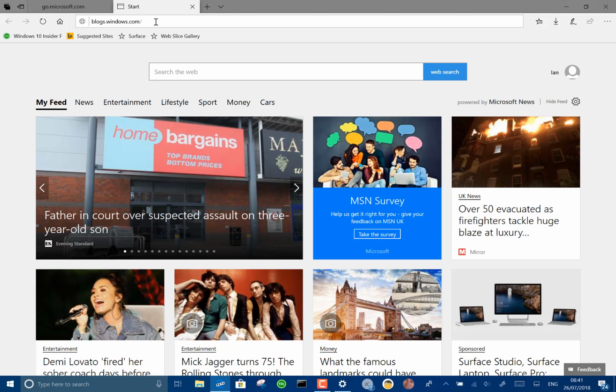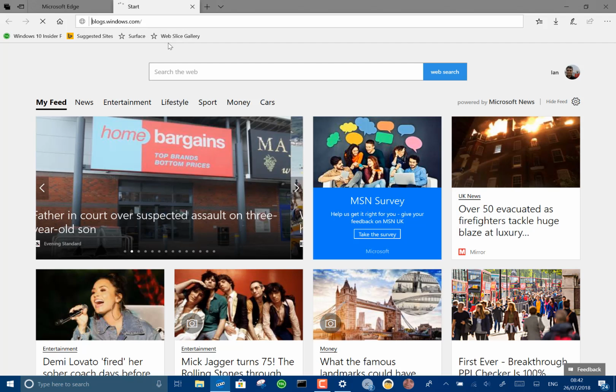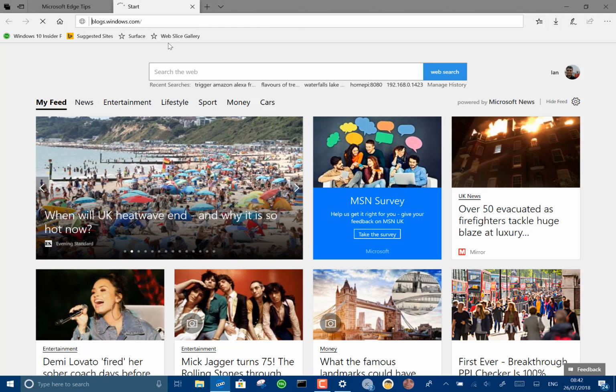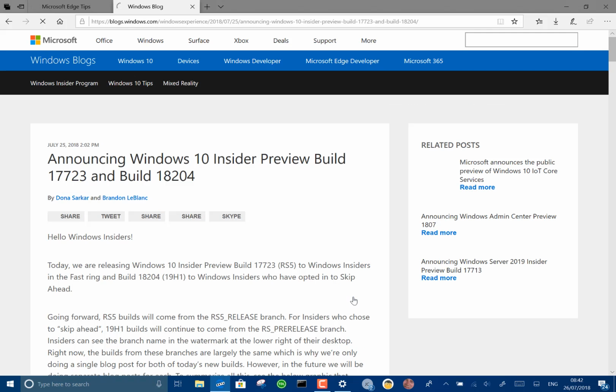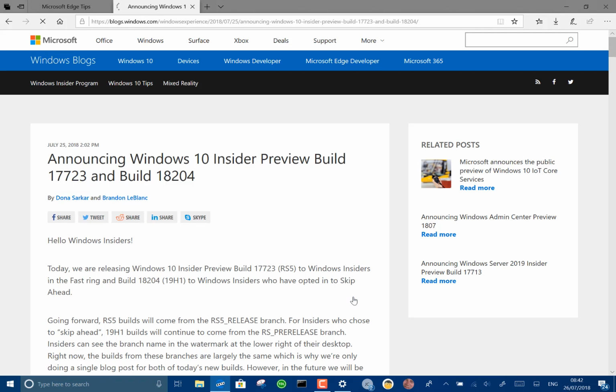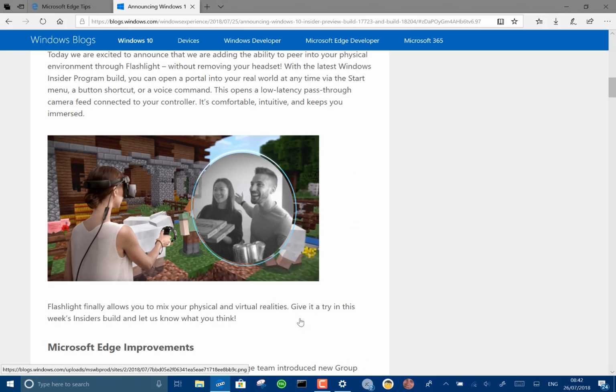So Flashlight in Windows Mixed Reality: Windows Mixed Reality headsets are occlusive, which means you can't see outside. You put them on, you can only see the virtual world, you can't see anything outside of it. What they've added in this one is the ability to peek through the back into the real world. And here you see an example picture of it there. It won't quite look like it. It uses a black and white camera, because Mixed Reality headsets have cameras which work out the tracking, so they know where you are and where you're looking. And it's going to peek out to show you that.